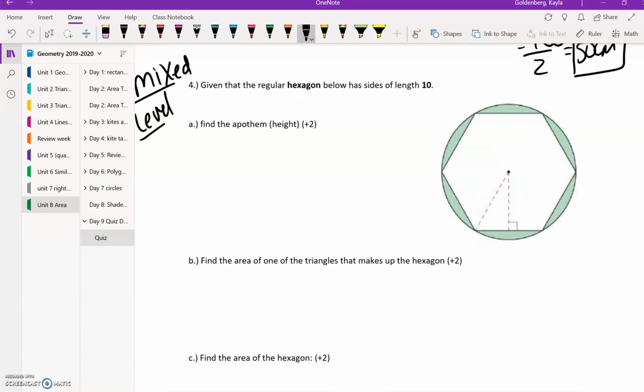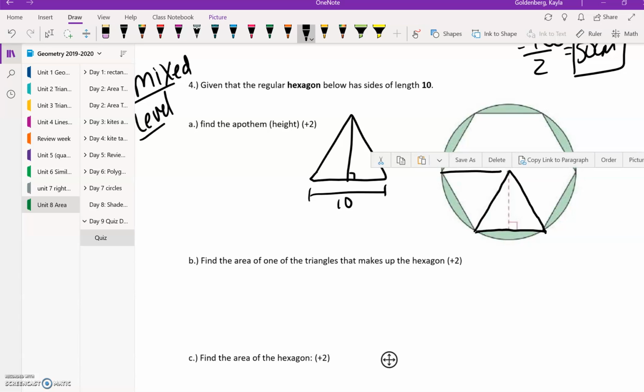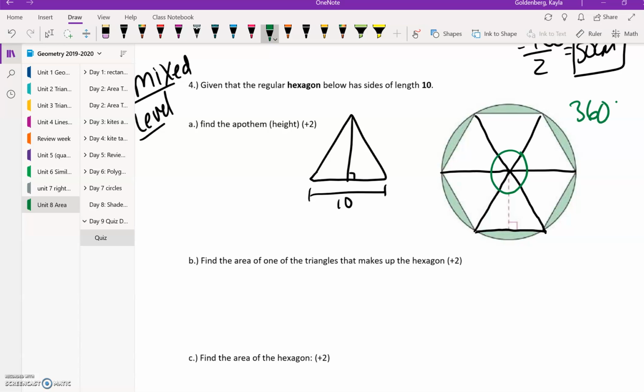So remember, in this case, we always look at our triangles, right? Here's my triangle right here. And they told me that the side length is 10, so if I was to redraw my triangle, right, I've got the height, my side length is 10. And remember, if this is a hexagon, right, 6-sided figure, 6-sided polygon, and it's regular, all sides are equal, if I take the 360 degrees that are going to be in the middle, right, a full circle is 360, if I divide it by 6, I'm going to get 60 degrees. So each of these chunks is 60 degrees.